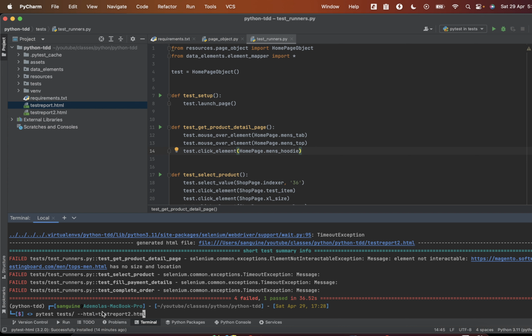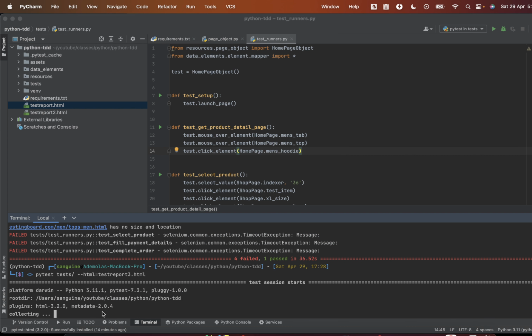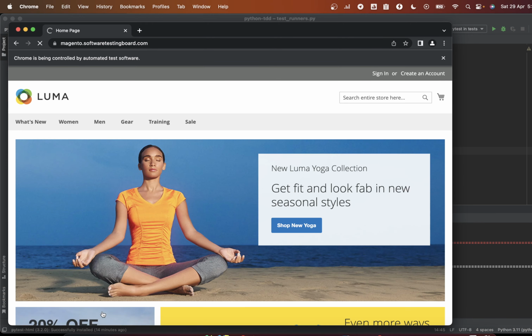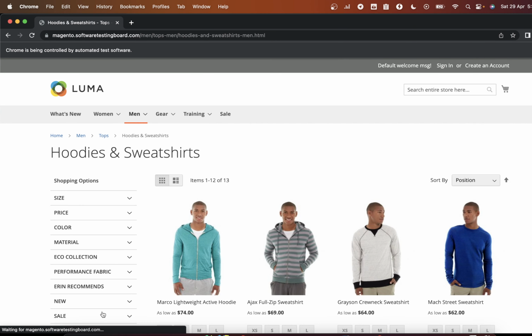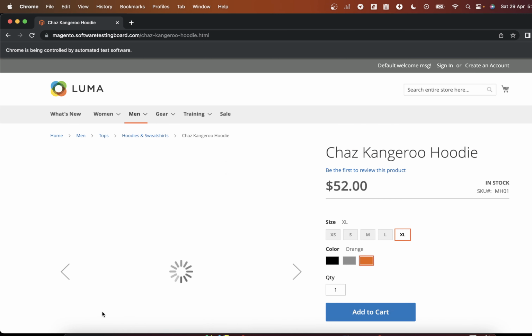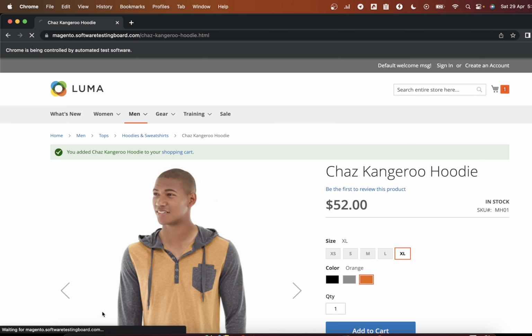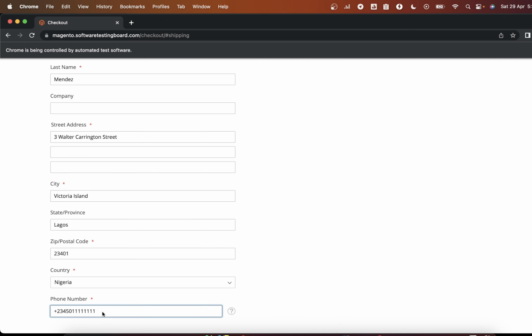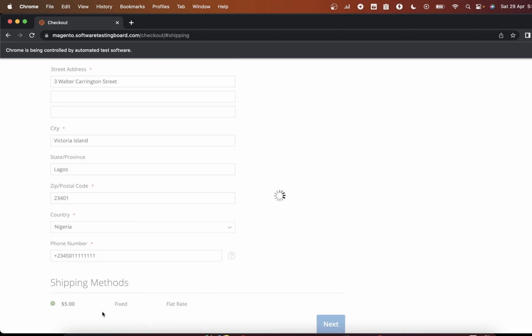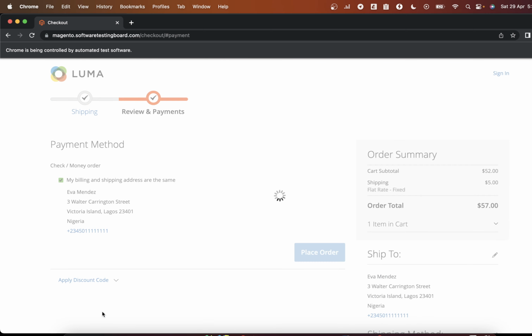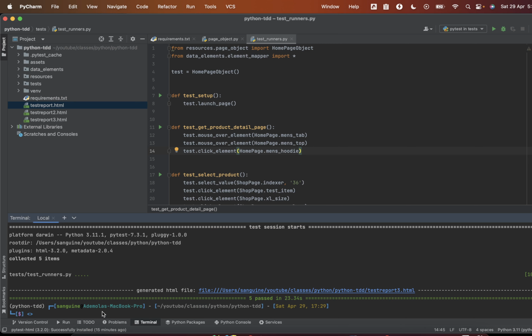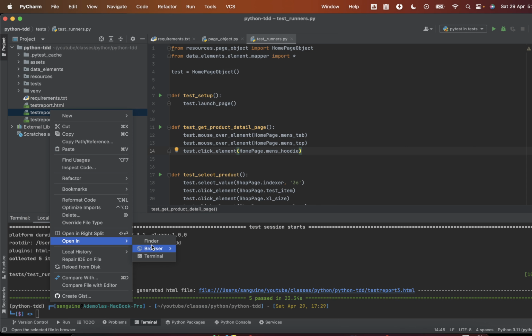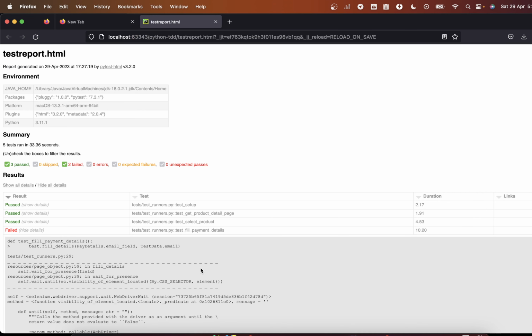We'll run it for the third time, and let's create a new report, report 3. Third time lucky, hopefully. Fingers crossed. Yeah, things are moving. Okay, I think we are getting somewhere. Yep, we've gotten to the end, and this is successful. So let's open the remaining two reports too. Let's open them in the browser.